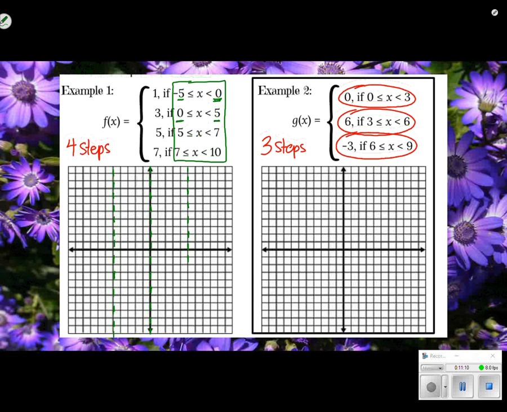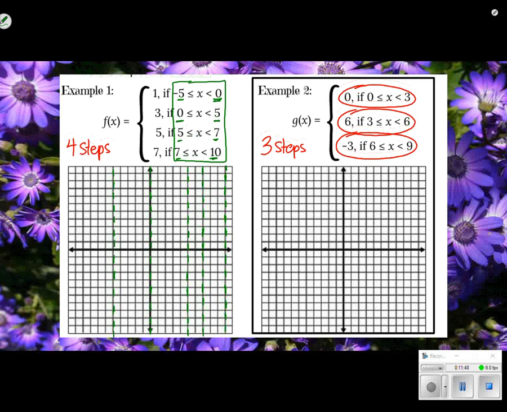Up, down. These are just vertical lines. Again, you can use a highlighter. 5's already done, so let's switch to 7. So 7's right here. And then the last one, we got that 7, the last one's 10. So 7, 8, 9, 10. So right through here. What we're doing is creating almost like fences. We've got some boundary lines, and we're going to trap the graphs of each one inside these boundary lines.